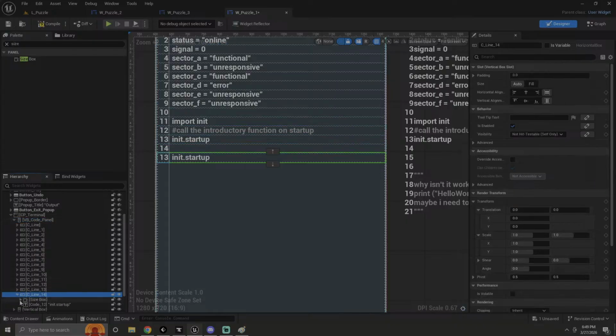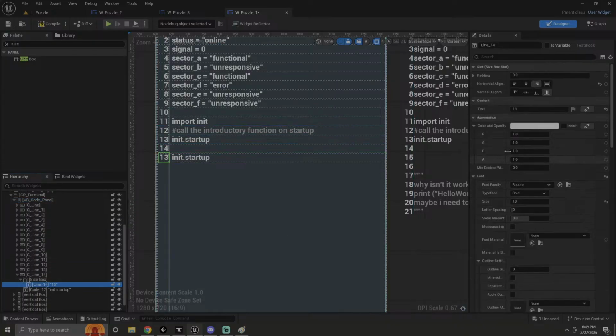And we're at line 15. And this is where the code goes. Link. Set line 15 color on error.